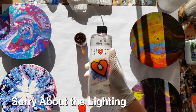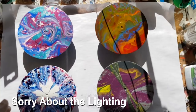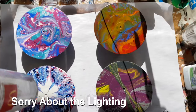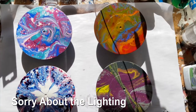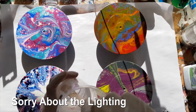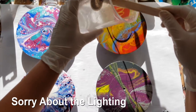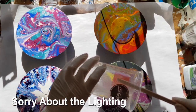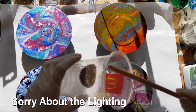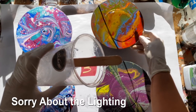I am using Art Resin, I'll be right back. I've mixed up my resin - I did a really bad job of it, I didn't warm the resin before I started mixing so I've got lots of bubbles in there, but they'll come out after I've poured. I'm just going to put some on each one and spread it around. That one's obviously not flat - look at it scooting off in its own direction.